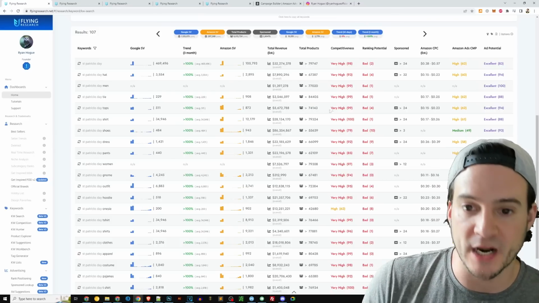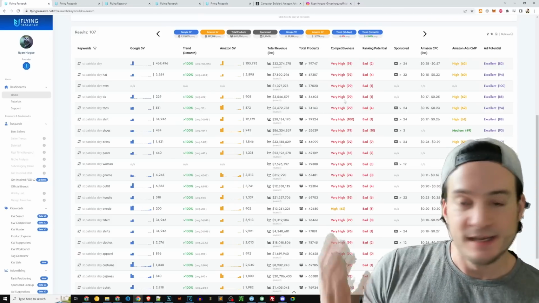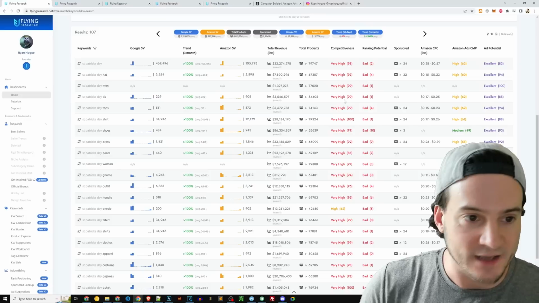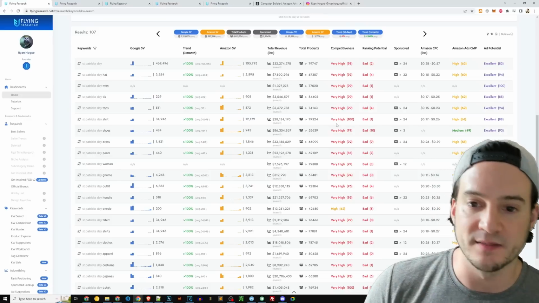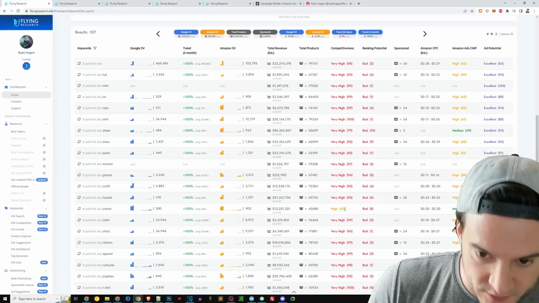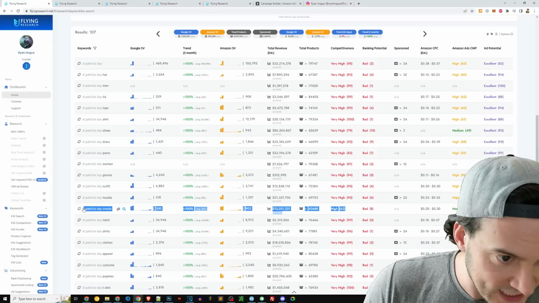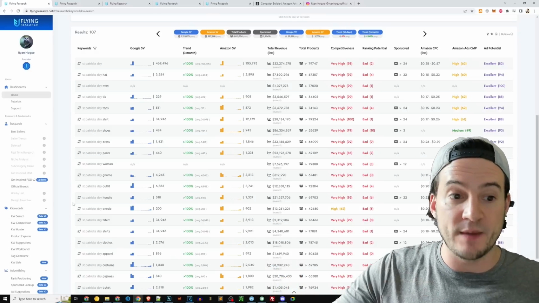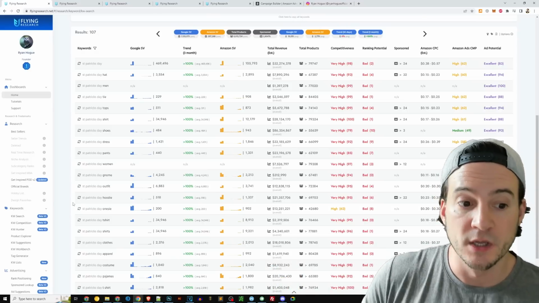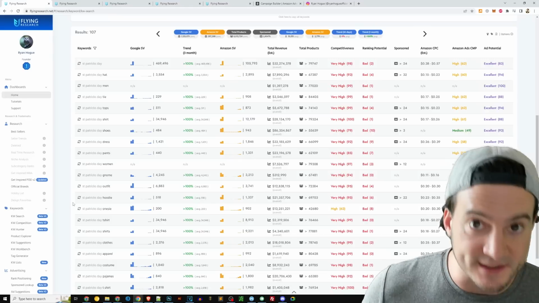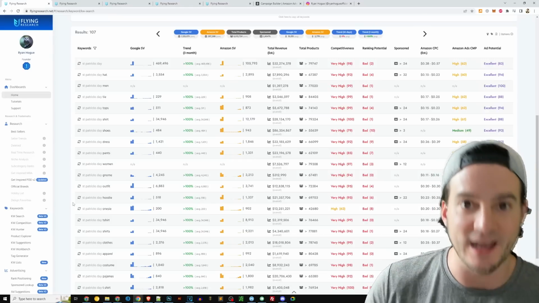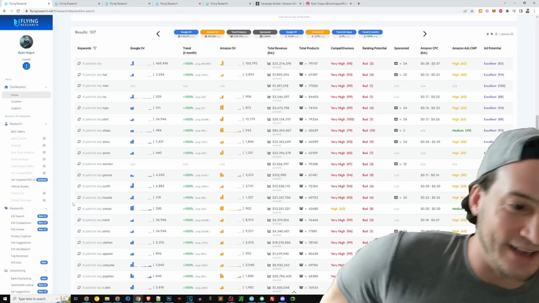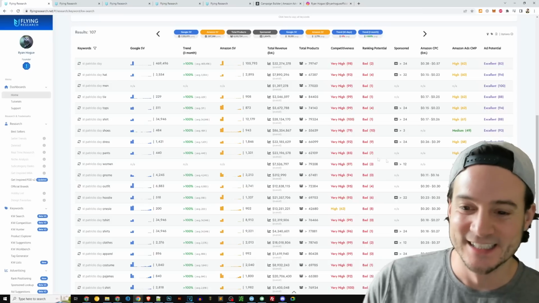Beyond that, we see the total product count and competitiveness. Obviously, we picked a very generic, very obvious niche here with St. Patrick's Day, but they're rating most of these very high. This one down here is only high, and it looks like it is St. Patrick's Day onesie. So for the print-on-demand sellers out here that have the integration to Amazon Seller Central, maybe list a St. Patrick's Day onesie and see if you can make it available in the color green. If anybody's not familiar with St. Patrick's Day, that's how you get the sales. The whole point is it's a day where you're supposed to wear something green.